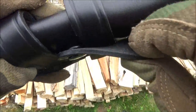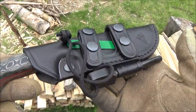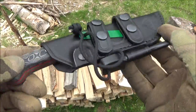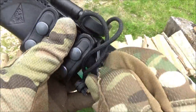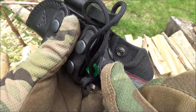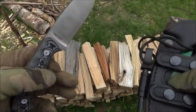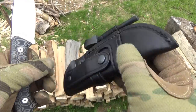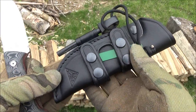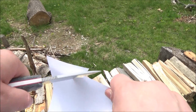Here is the sheath that it comes with. You see the belt loop. It also comes with that fire starter, which I will demonstrate later in the video. It's a pretty nice leather sheath — there's a snap closure there. Pretty much it reminds me of a custom leather sheath that you'd have made special, so I'm happy with this sheath. It is traditional. It's not kydex, but as a leather sheath, it's pretty awesome.